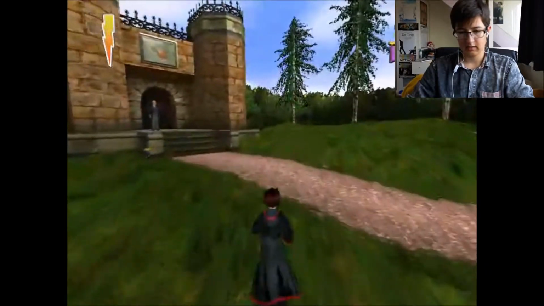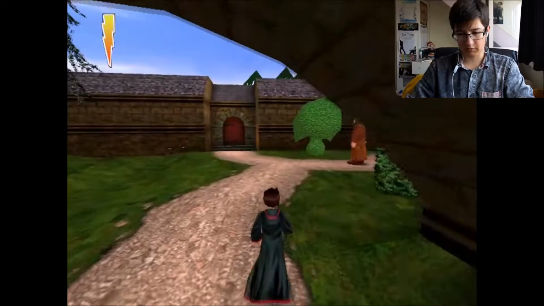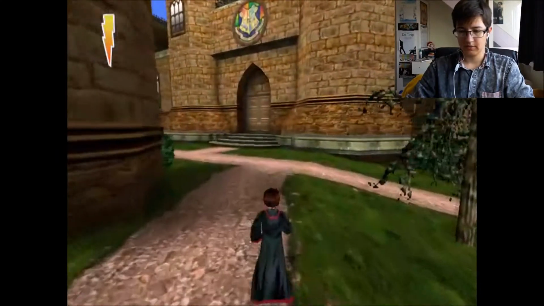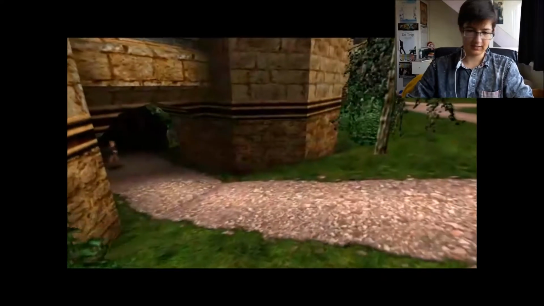Okay. You know, this is not the flying lesson, this is the Quidditch pitch. So the lesson... I'll probably just have to walk this way and then something will happen. Nope. Okay, that's Hagrid's place, so... This way, probably. Yes.